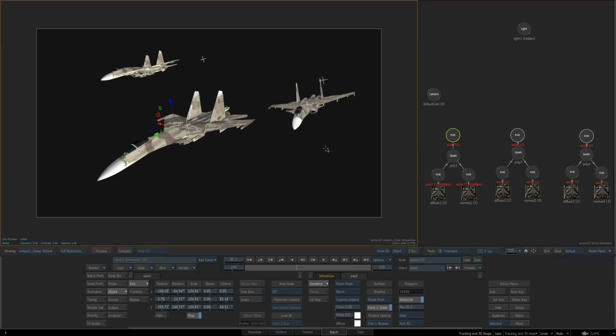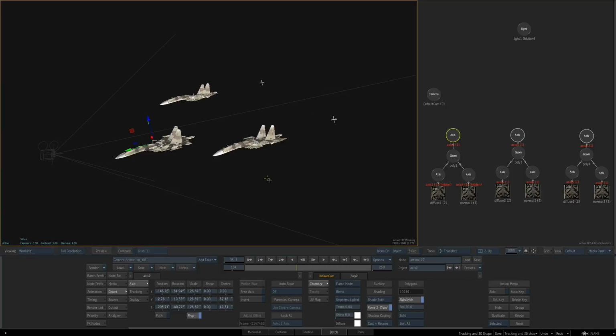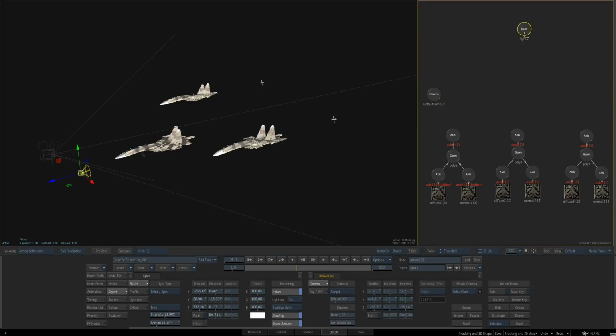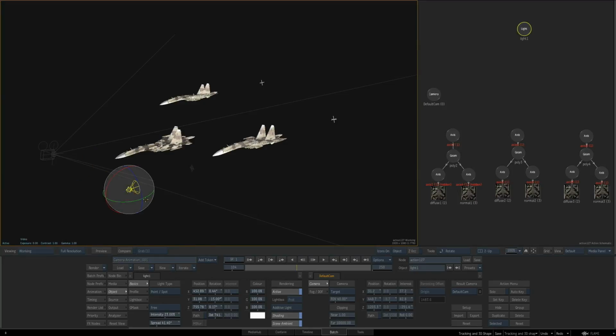And of course these manipulators are available for any object within the scene. So my camera is going to have the same kind of manipulators. The difference will be on rotation, depending on whether it's a target or free camera. My lights, if I just unhide my light for a second, will also have exactly the same manipulator mechanism. I can go through and rotate. So once again, it's a great improvement on the manipulators and navigation that we had before, and also it's consistent with other areas of Flame, as we'll see a bit later on.